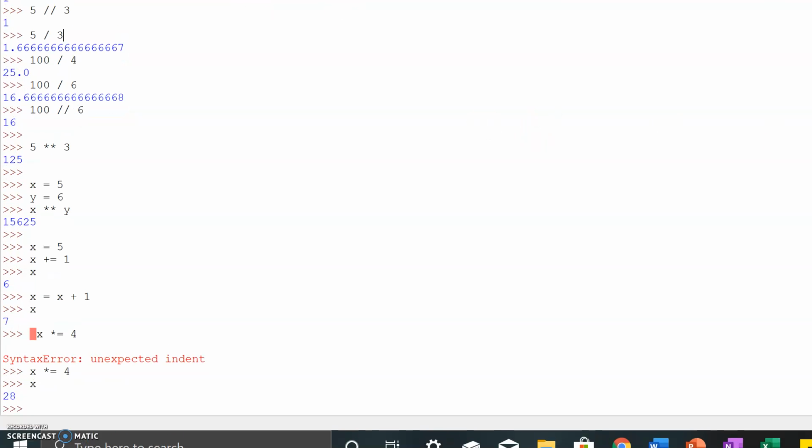So that's going to wrap it up for this video, and we've gone through the main assignment operators and all of the arithmetic operators. Note that there are many other assignment operators. So we can also do this, arithmetic operator plus the equals, with any of the arithmetics. So plus equals, minus equals, asterisk equals, forward slash equals, modulus equals, floor division equals, and so on.